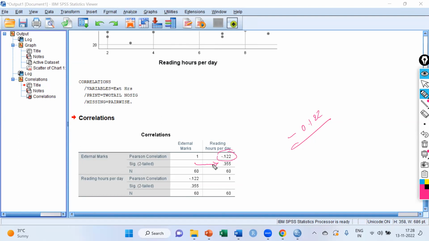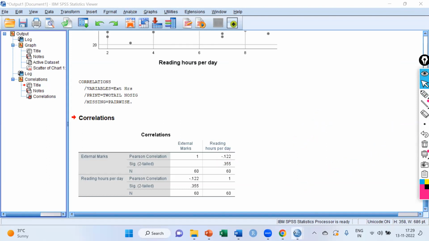This associated Sig value is higher than 0.05. Therefore, we fail to reject H0. Now what is H0 in this case? There is no association between result and reading hours. We fail to reject this, and therefore we cannot conclude that these two are associated with each other. Right?